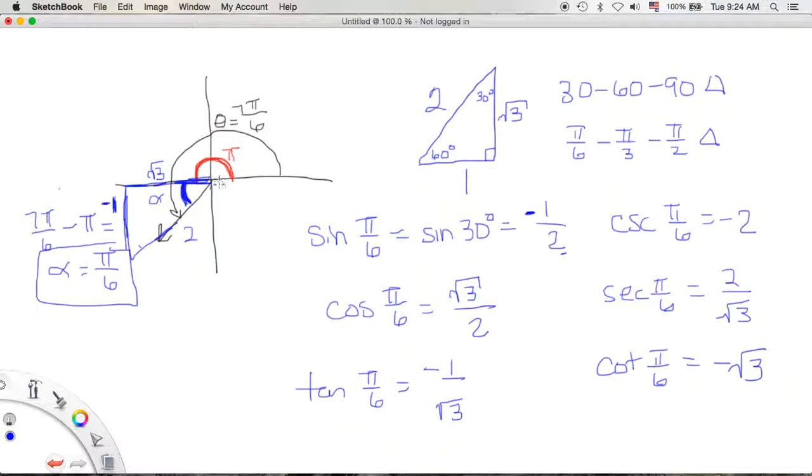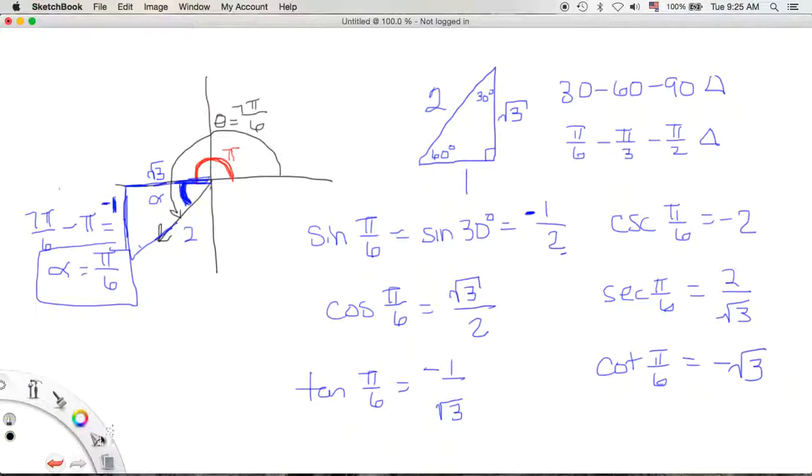So make sure you understand about the reference angles and how to find the reference angle, because we're going to use that when we talk about the unit circle in class. And the other thing that you need to make sure you understand is you can just punch it in your calculator, but you have to check your mode. Okay, so if you're going to use your calculator, you need to go to mode and decide either you're going to be in radians or you're going to be in degrees, and select whichever one it is. And then in your calculator, you just type sine of parentheses pi divided by 6 close parentheses equals, if you're in radian mode, and it'll give you -0.5. So your calculator can give it as well. So make sure you know how to do that.